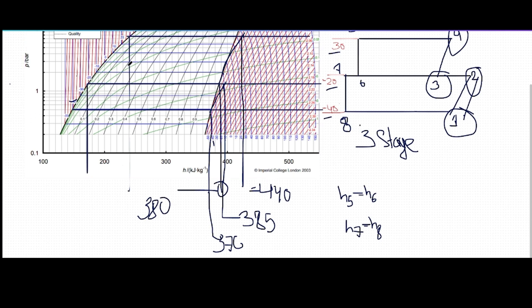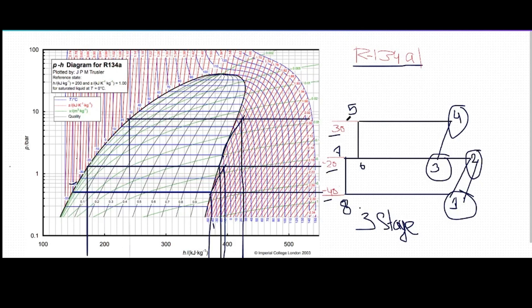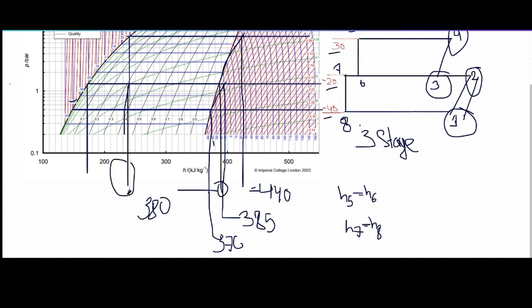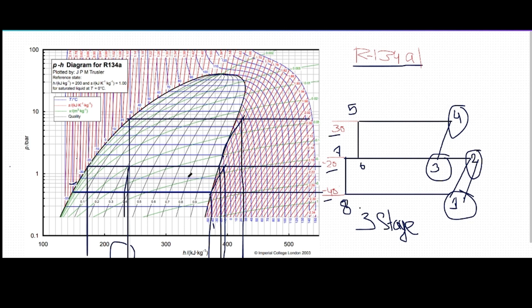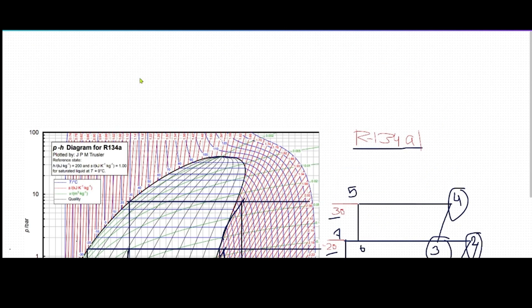Now there are some constant enthalpy lines missing, so I'm drawing again. This is our straight line from 200 to 300. h5 and h6 are constant enthalpy, so h5 and h6 values will be the same. We can easily write 240 kilojoule. Next one is h7 to h8, both are constant enthalpy. We can write 100 to 200, so it is 185, between 100 and 200.